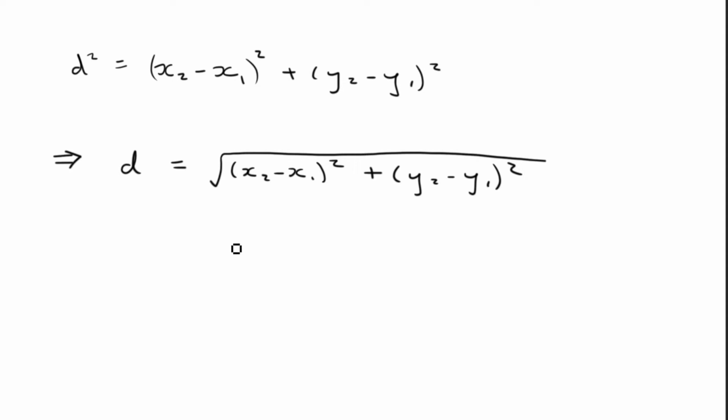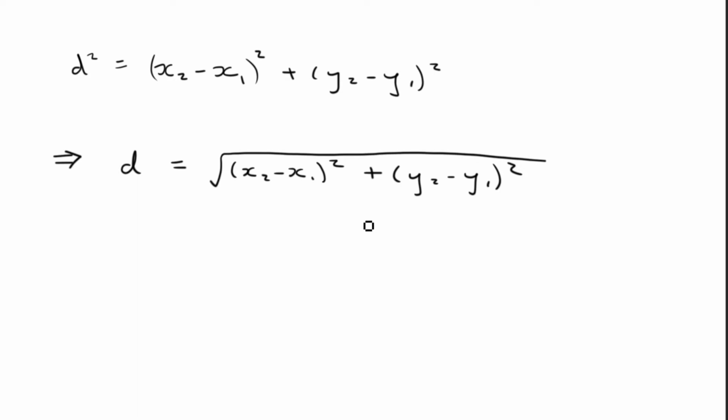One thing which is interesting here is that it doesn't matter which point you start or finish from. If you switch these two things around and did x1 minus x2, or if you switch this round and have y1 minus y2, or if you did both of those changes, because you are going to square these quantities, you will always get the same answer whichever way round you do them. So you may find that doing it one way is more convenient arithmetically than another.